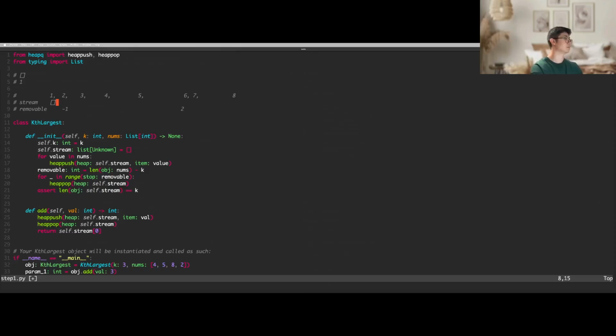Then it goes to the fourth step, which evaluates if the length of stream, which is 0, equals k, which is 1. Yeah, that is obviously the edge case that I wasn't taking into consideration right before.